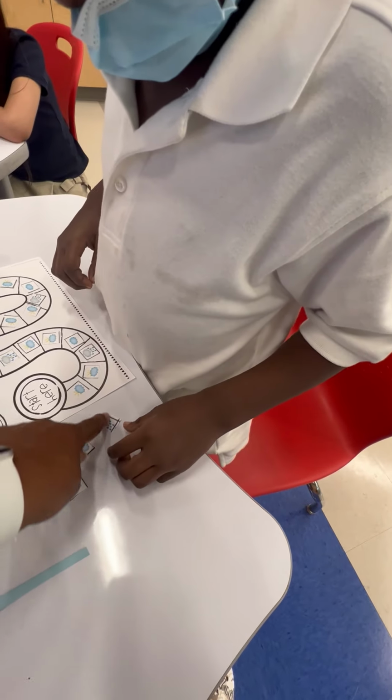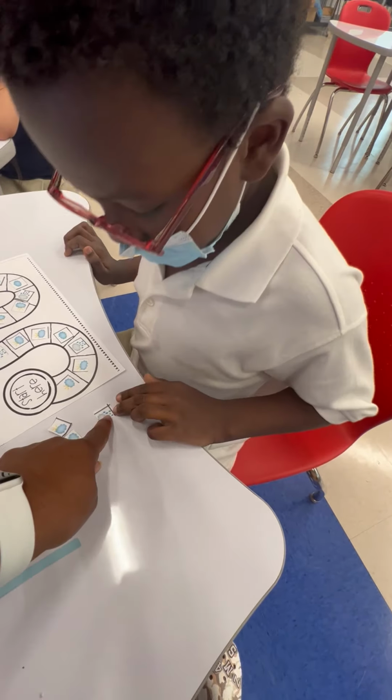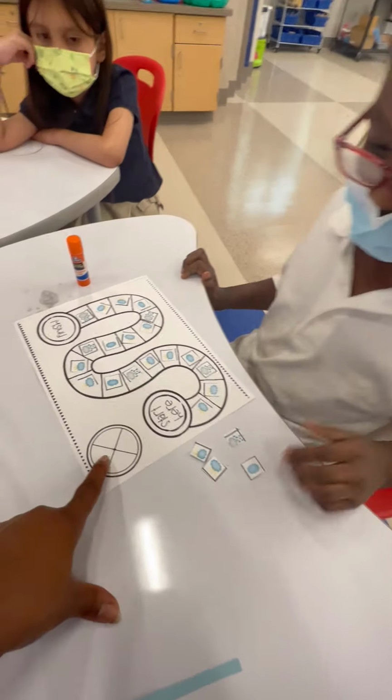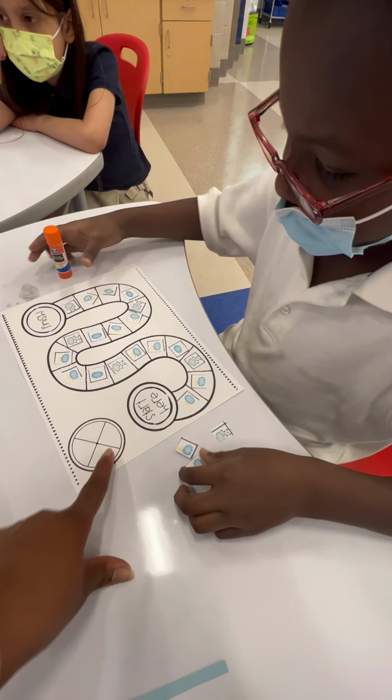You have a stormy, and then you have that's cloudy. That's all you need. So you go glue one in each section. Okay.